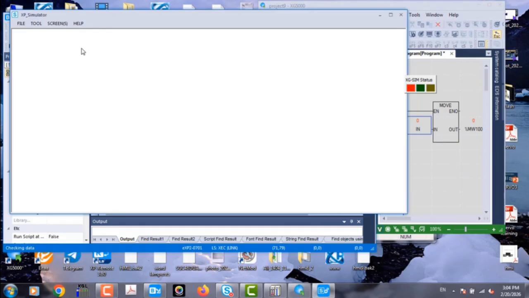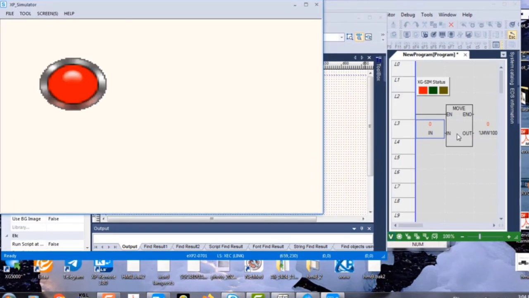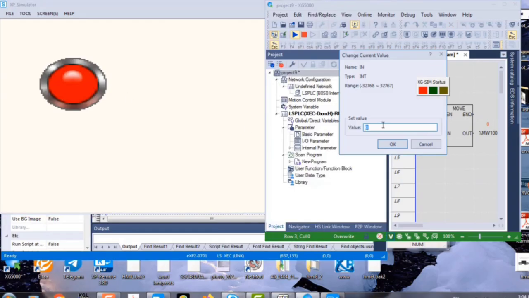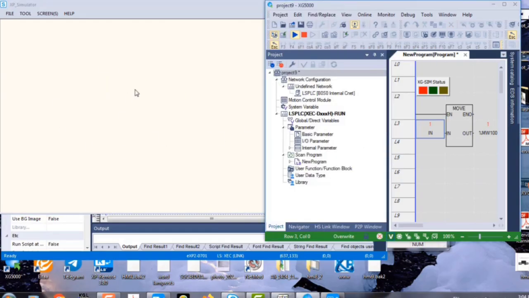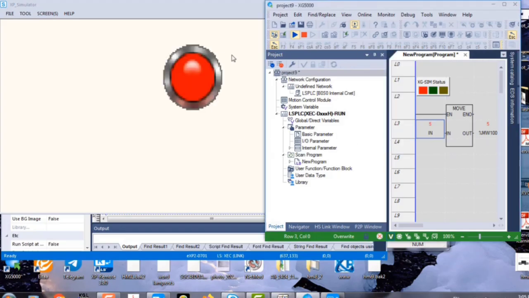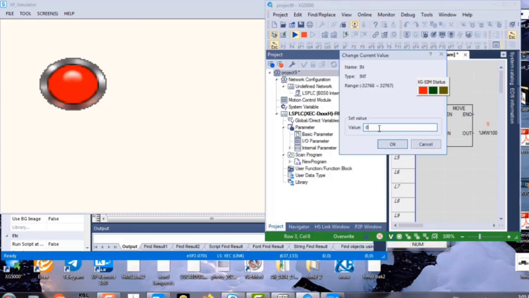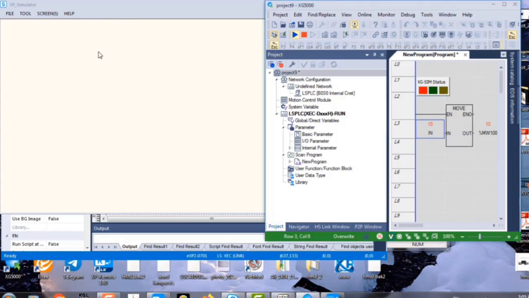Let's activate the simulator. Since my MW100 is equal to 0, it's showing me the first word lamp. If I set its value to, say, 1, you'll see that none of these word lamps are displayed for me anymore. If I set its value to 5, then the second word lamp is displayed for me. If I set its value to 0, the first word lamp shows up. And if the value is neither 0 nor 5, for example, if I set its value to 10, you'll see that none of these word lamps are displayed for me.